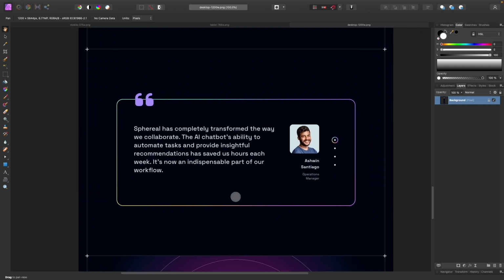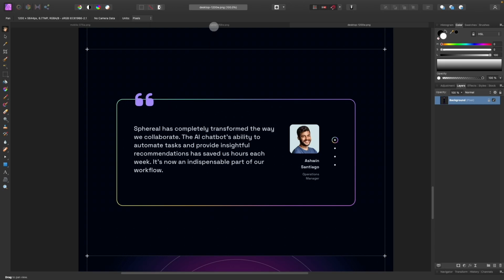So you can see that our testimonial has this nice gradient border similar to what we have on our buttons. We also have the text of the testimonial itself. We have a picture, a name, a title, and then we have these 4 dots that will allow us to change between different testimonials, as well as this opening quote up here that we'll definitely have to account for as well.